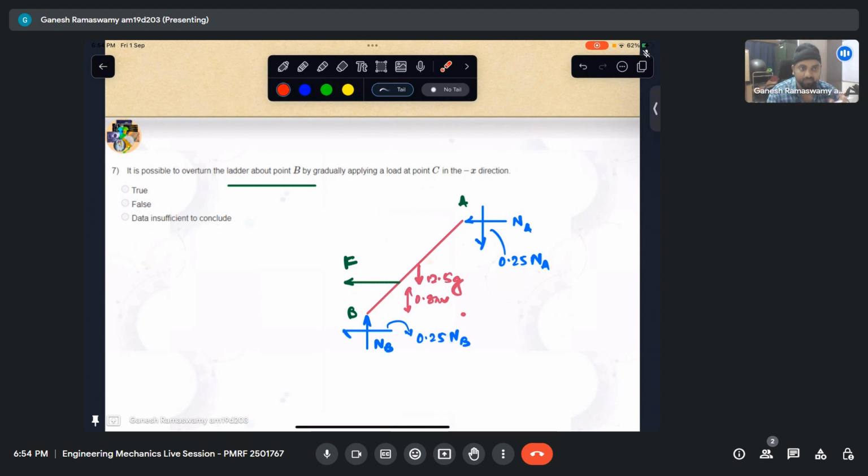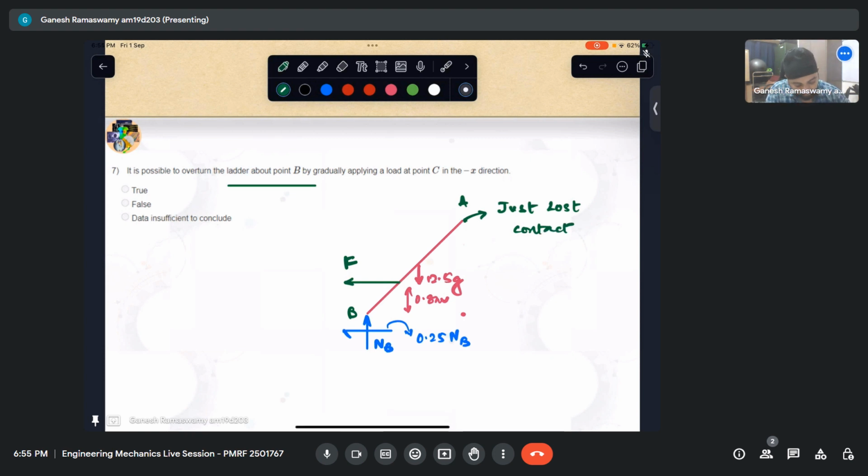It has not come away from the wall. It has simply lost contact. It is at that instant we are analyzing this. So in such a case, Na would no longer exist, and so won't friction. Why? Because friction also is a contact force. When there is no contact, no friction. Or rather, I should say, just lost contact. Now it has just lost contact.